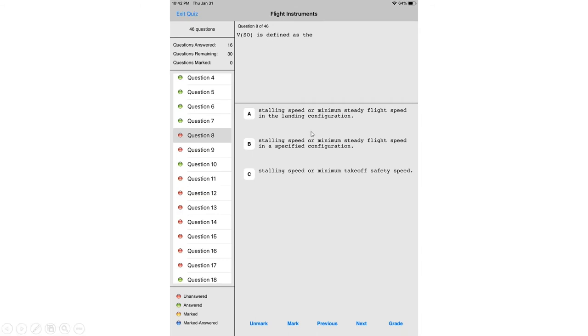So there's a few speeds that they may ask you about. Big Orange, you could probably argue VSO and VS is the same speed. Or you could argue for Big Orange VSO, because generally you try to land with half spoiler out. So VSO would probably be half spoiler out, the landing configuration, and then with spoilers fully closed would be VS speeds.